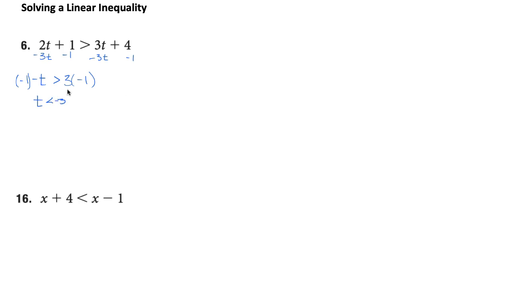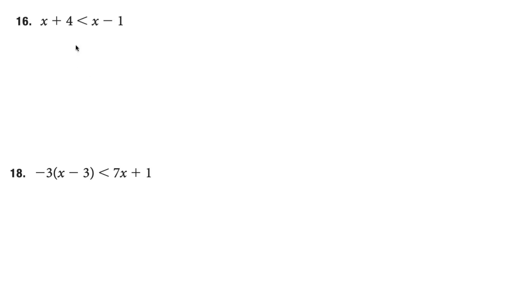All right, so that's the way we think about these problems. And it's easy to just think, if the number we're multiplying both sides by is negative, we have to switch the sign. Okay, so now we need to put this in interval notation. So what we're saying here is t is, and that's a terrible -3, I'm going to rewrite it, t is less than -3. So what we say there is that it goes from -infinity up to -3. So that is interval notation.